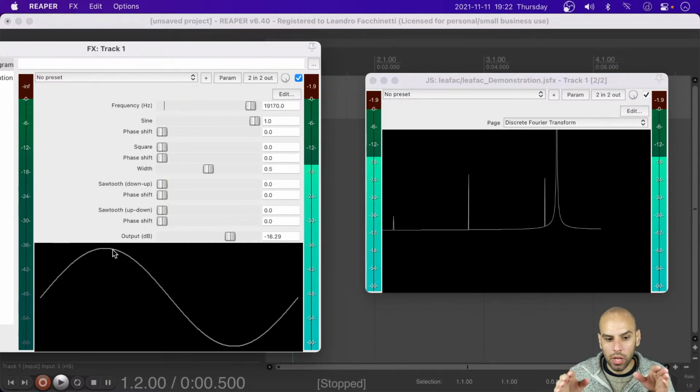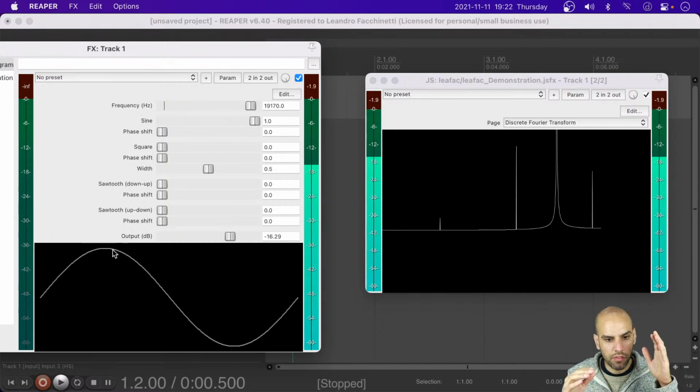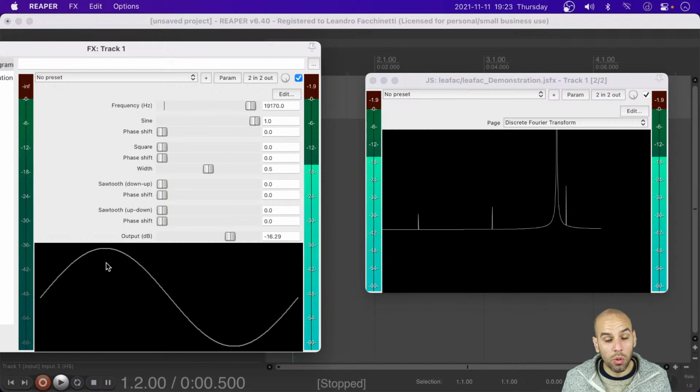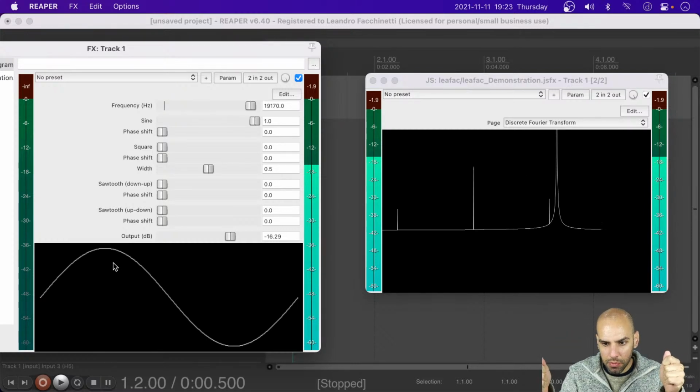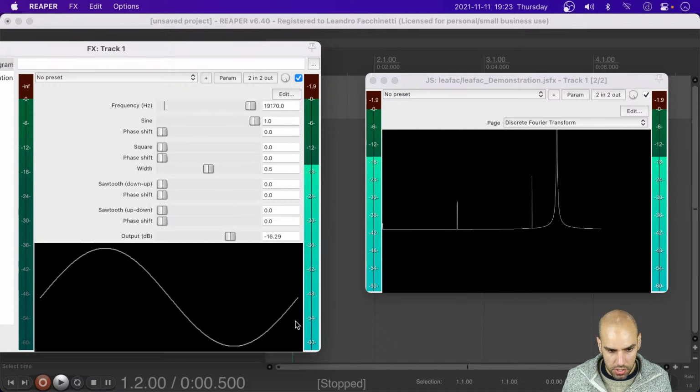So you put a window, and this window is going to remove the amplitude of the values in the beginning and the end, so you will have a zero crossing. The first sample will be zero, the last sample will be zero, not in the original signal, okay?